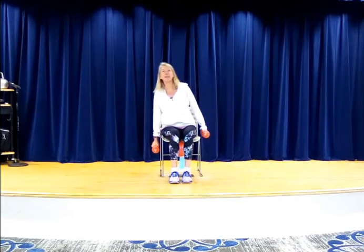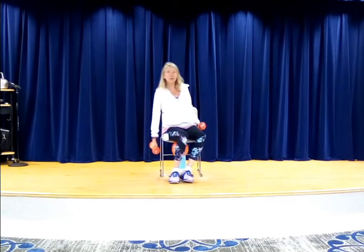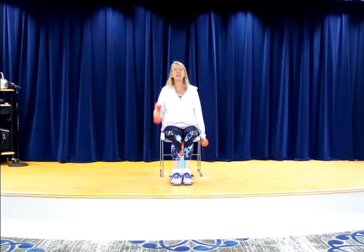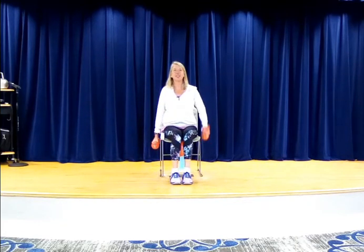Good. Make sure we do it safely. So reaching back like that might have been bad for my arms. So really I should have turned to get it. So that's what you should do too, is turn to get the weights if they're behind you. All right, let's start with an alternating bicep curl and a heel lift. Work those calf muscles today.